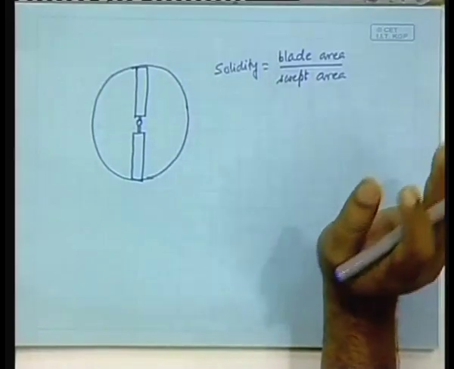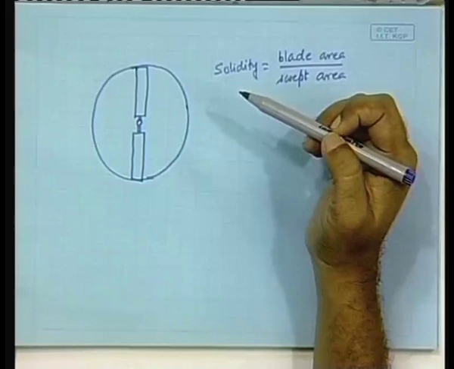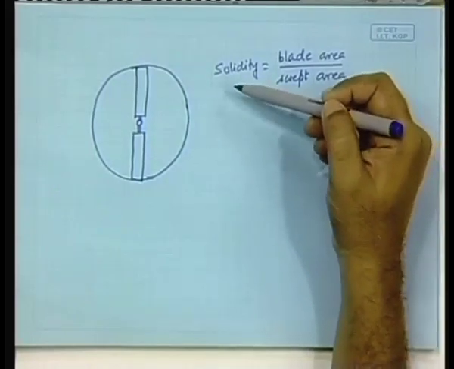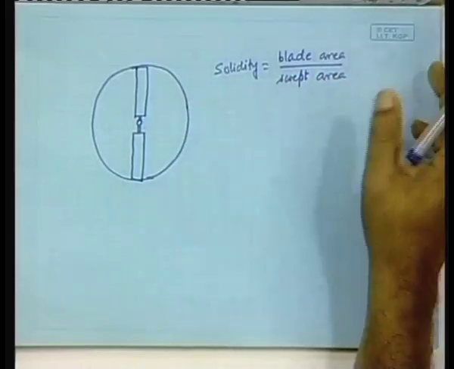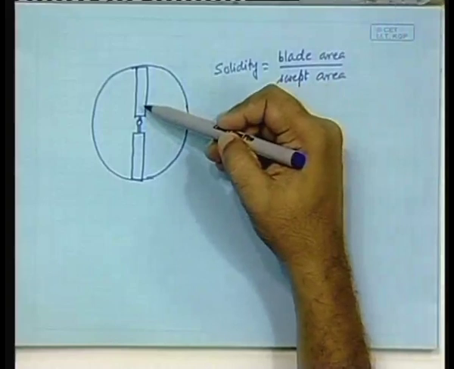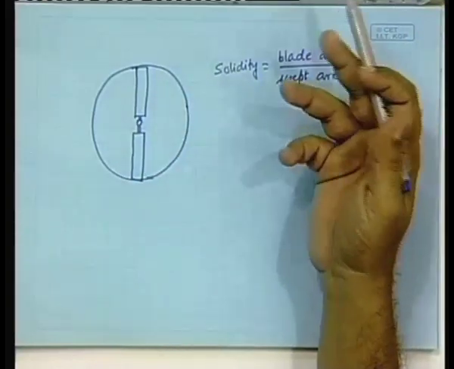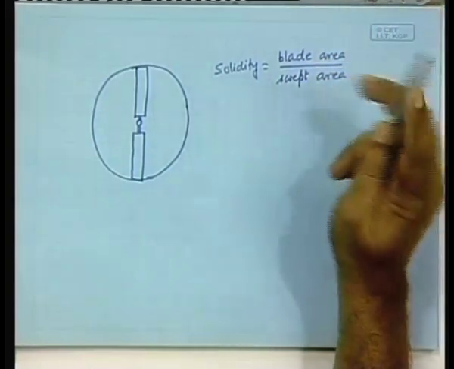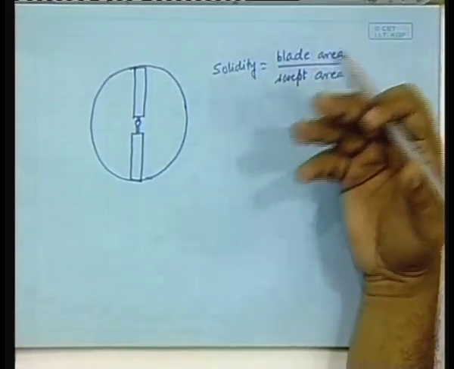There you would expect the solidity to be low, and as a result, there is another reason why the solidity should be low, because the lower the solidity, the higher will be the rotational speed. Why? Because the inertia of the whole thing is small, so it can rotate faster. So, if you want to achieve a high rotational speed, you need to have a low solidity. So, naturally the number of blades should be small. How small?